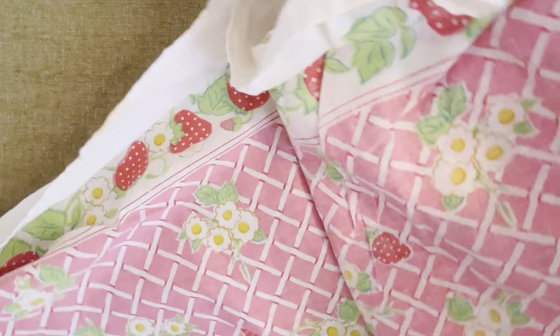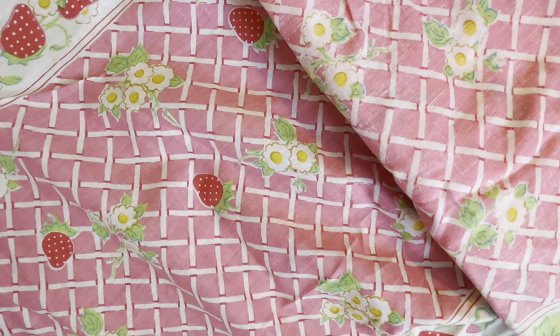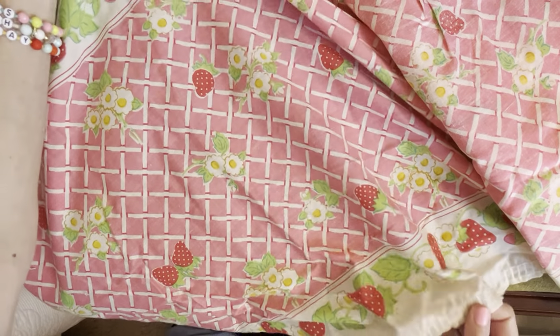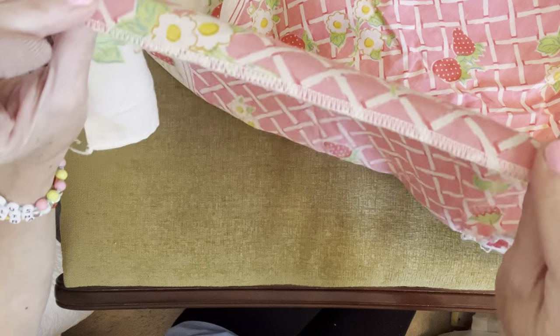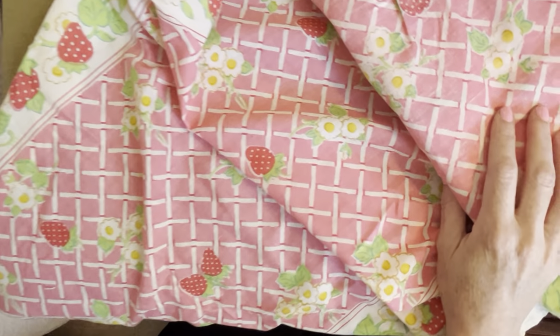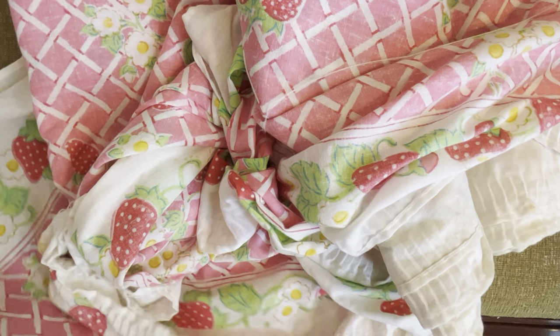Oh, here's some more strawberry stuff. This looks like more curtains — or I don't know. There is a ton of it, and it is only this wide. It's got this weird puckering at the top and a finished edge on it. It's almost like a table runner, but why would you have one this long? Look at that — it just keeps going. It's just one solid piece. I'm not going to unroll the whole thing; it needs to be laundered. I wonder if I can get this aging stain out. But my goodness — I'm in no shortage of strawberry fabric for forever. That is such a blessing.